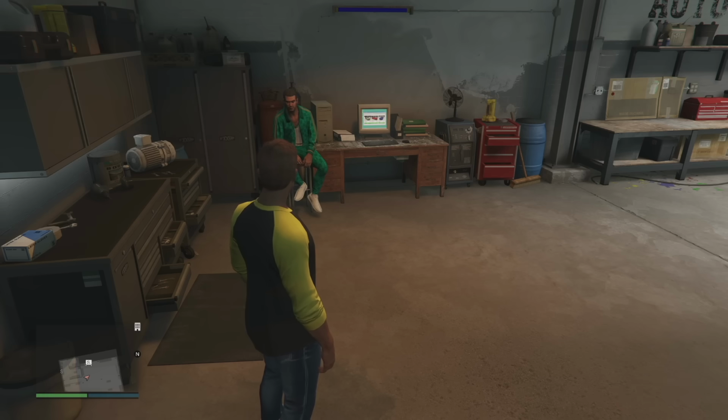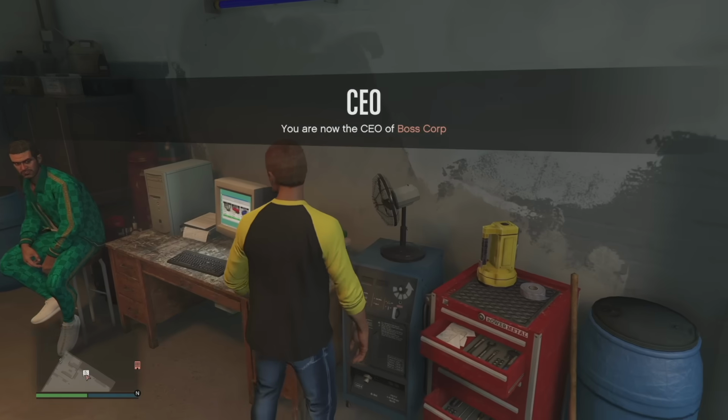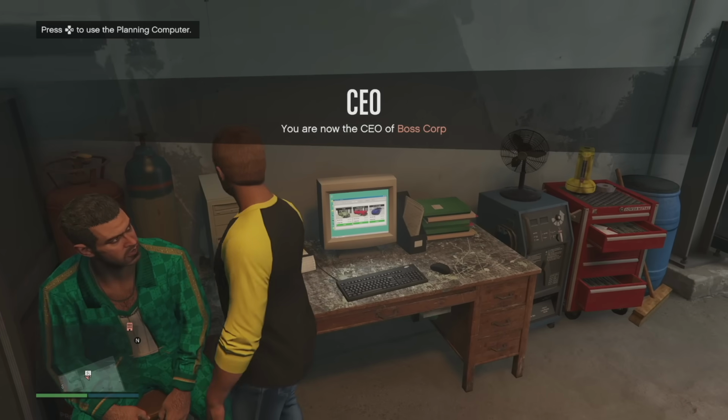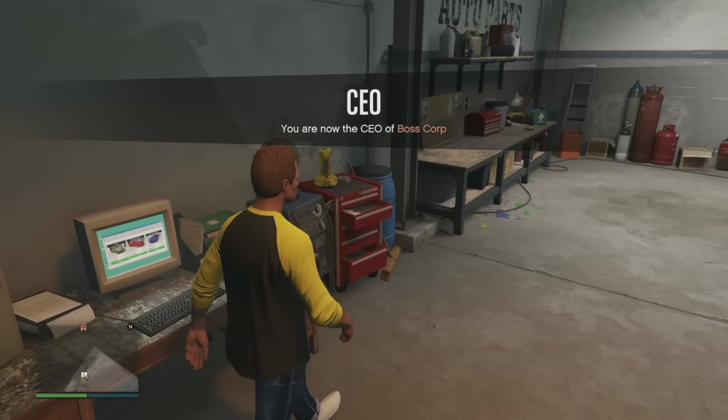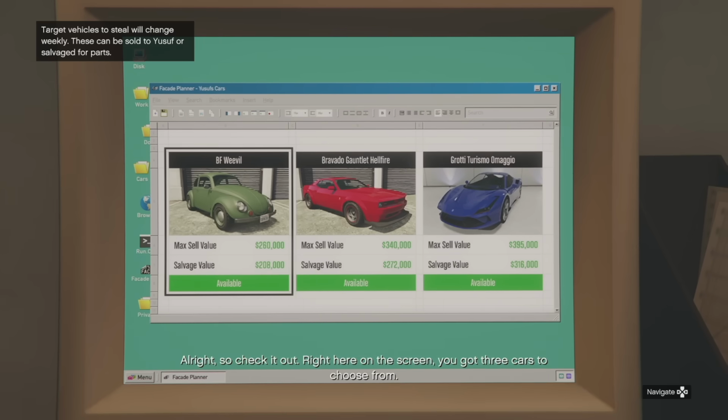And we'll do an in-depth breakdown on how to make money at this place a little bit later on in the day. But for now, this is what happens when you actually load up the computer. Jamal sort of runs you through what this whole business is going to be about. All right, so check it out.